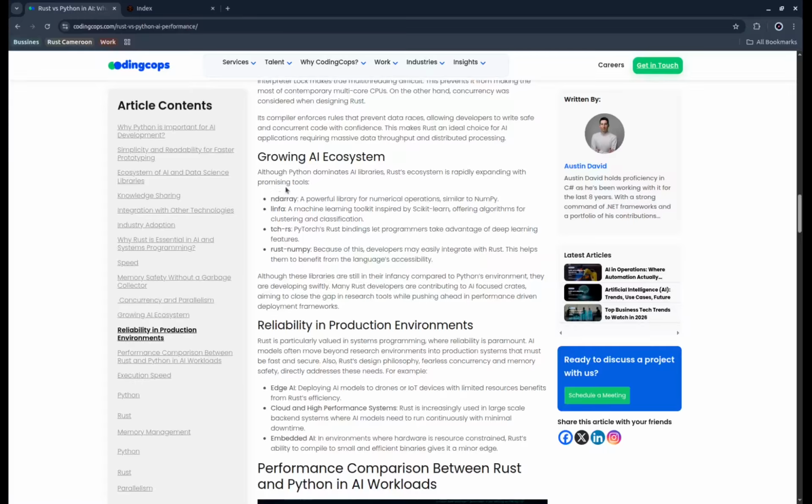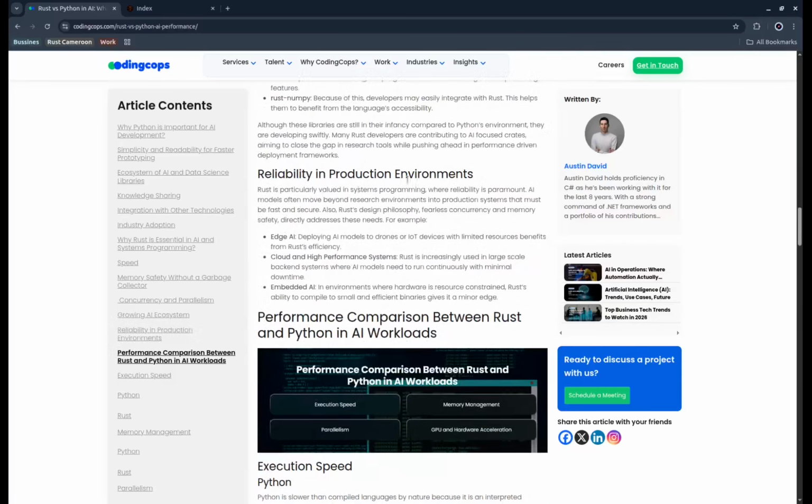Good. 4. Growing AI ecosystem. Although Python dominates AI libraries, the Rust ecosystem is rapidly expanding with promising tools such as ndarray, linfa, tch-rs, and rust-numpy, which we are going to see in a while. 5. Reliability in production environments. Rust is particularly valued in systems programming, where reliability is paramount.